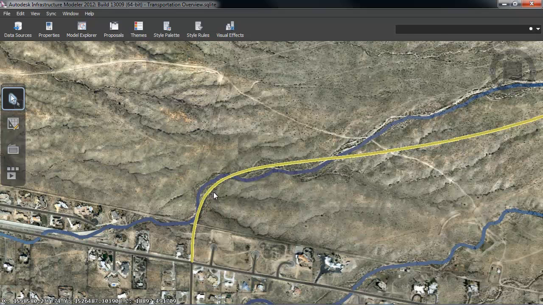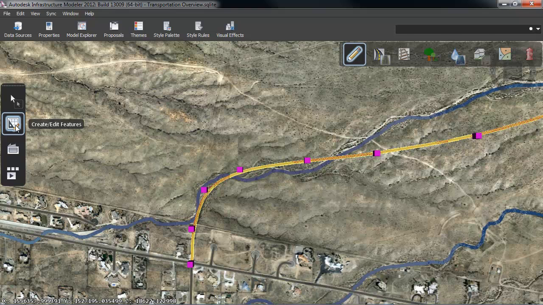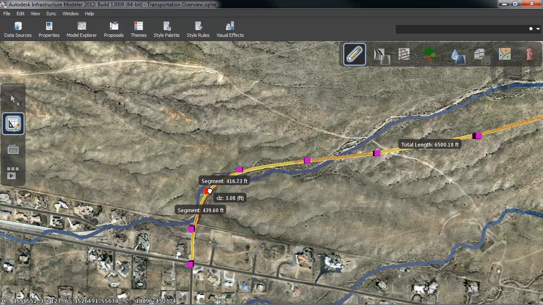Well, we simply select the road. You'll notice it'll highlight. And then we go back to our Create Edit. And then we're going to get grips at every single place that we clicked on the alignment to place it. We're going to get a grip there. And so this cube, it looks like a square right now, but if I turn it up isometric, it's actually a cube. It's going to allow us to move it in an XYZ direction.